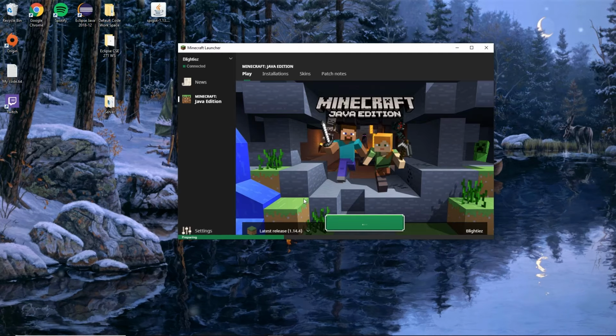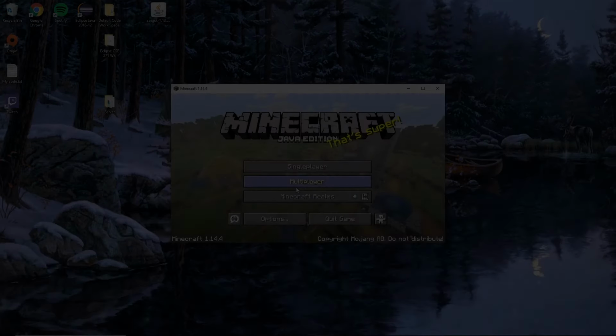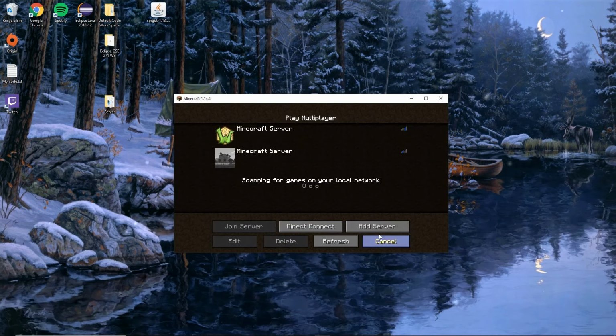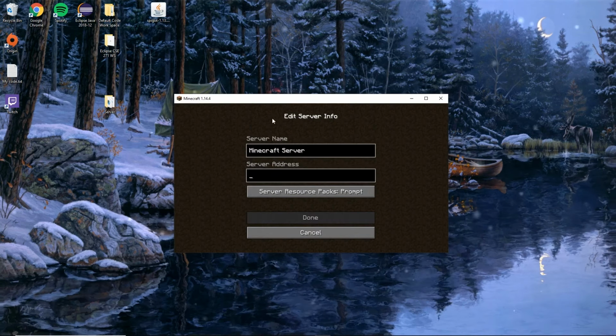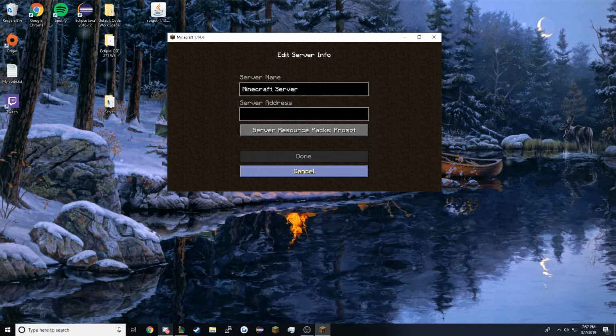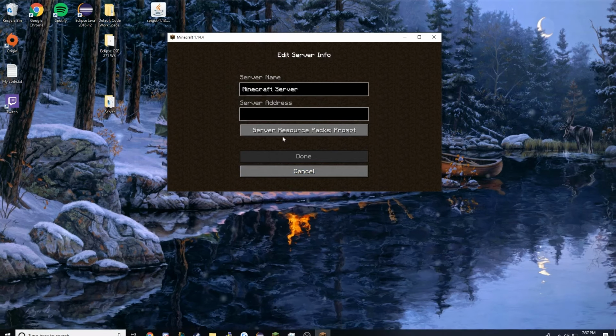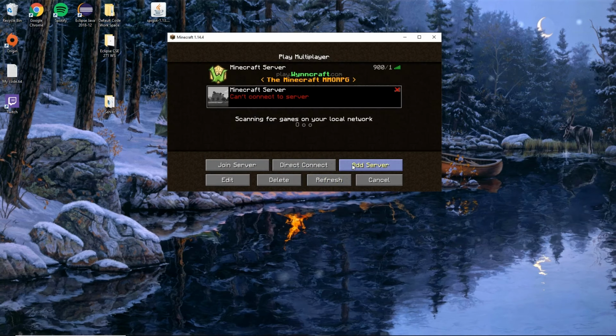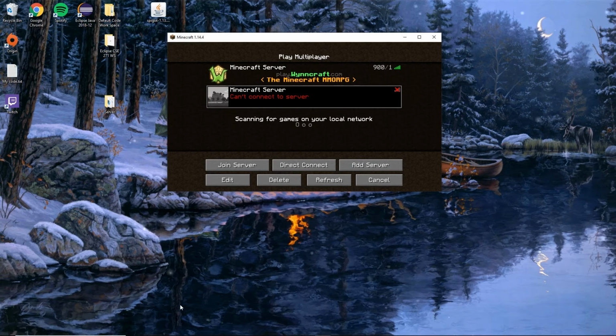and I will cut the video and bring you back when we're on. Alright, so Minecraft is loaded, and we're going to go ahead and go to multiplayer, add server, and this is where you add the server, okay? The server IP address that you're going to add is the IPv4 that is on your IP config.